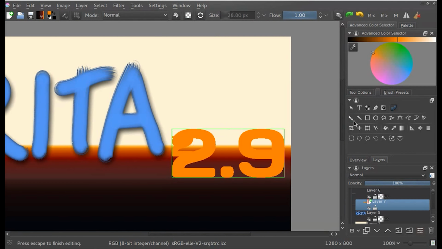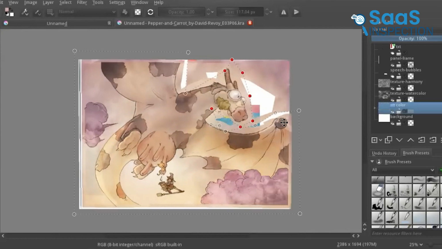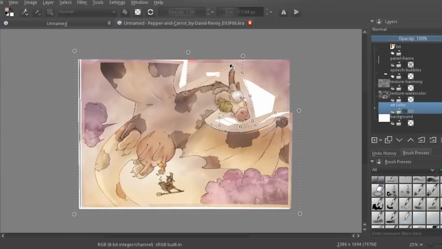One feature that we found useful is Krita's symmetry tool. With just a few clicks, you can set up mirror symmetry or even radial symmetry for your drawings. This tool is perfect for creating mandalas, intricate patterns, or ensuring that character designs are perfectly symmetrical. It's a real time saver and can help you create complex designs with ease.